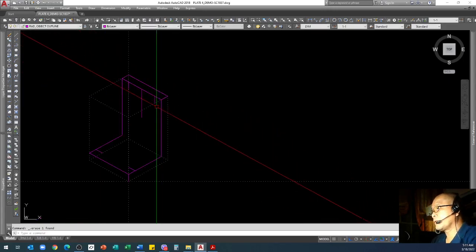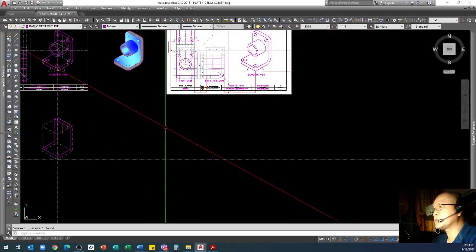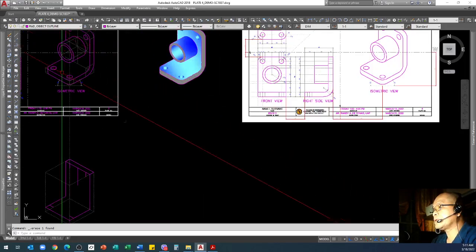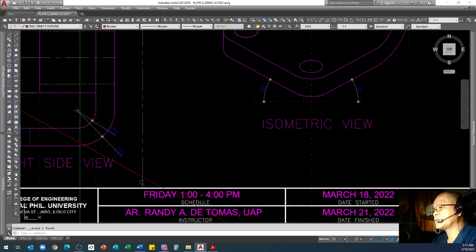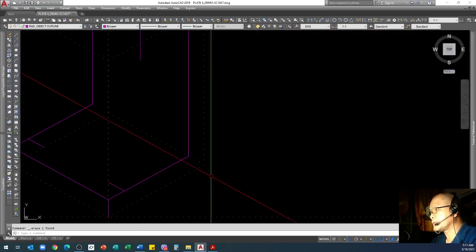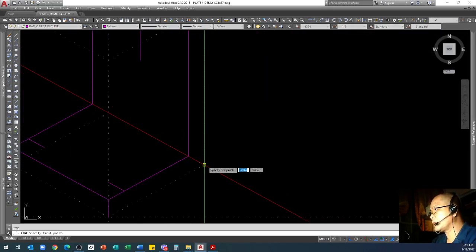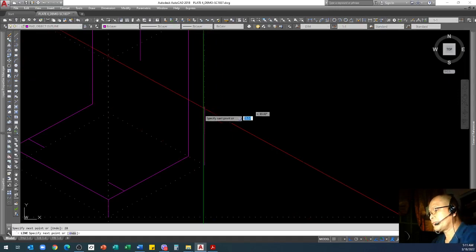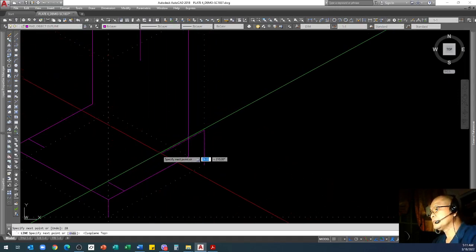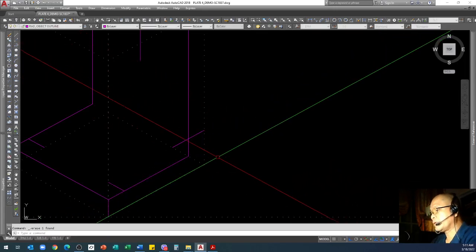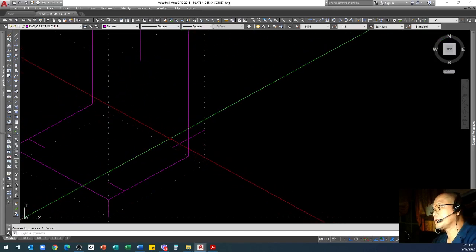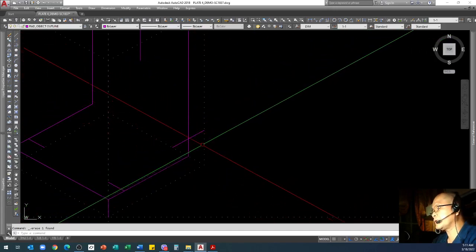So 1, 2, 3, 4, 5, and another one on this side, which is the distance of that is here. From here to here is 20 and 20, and then we can create this radius. So how to do that? You can use the corner here, 20, and then go here by 20. So that is our center. Alright, so no need to draw on the other side, because later on once we create the arc here, we can just copy it there.